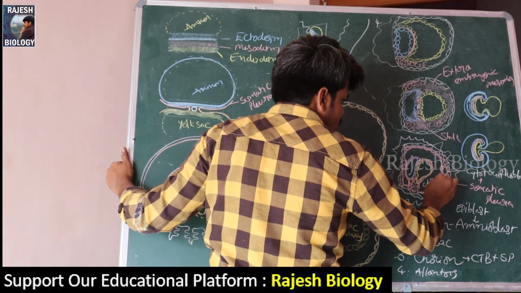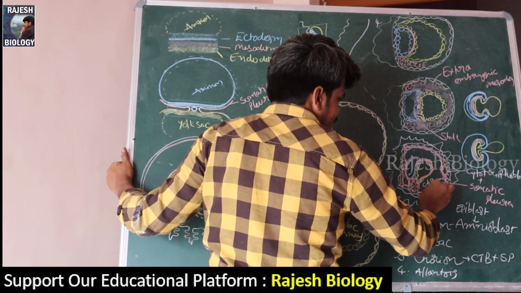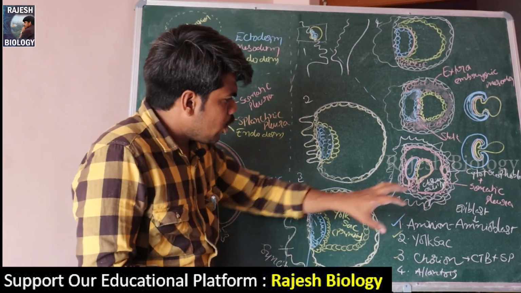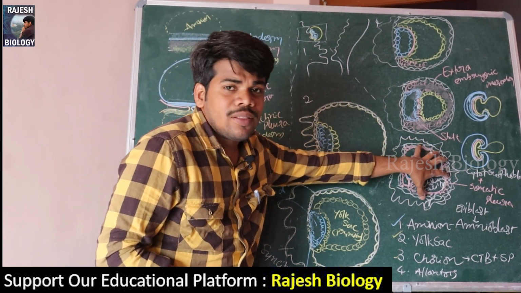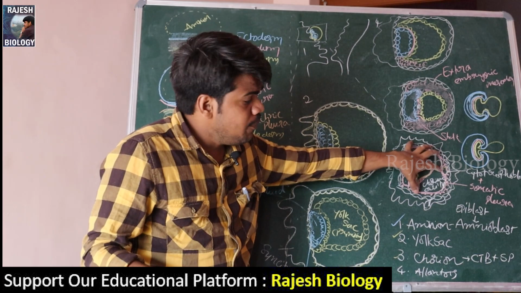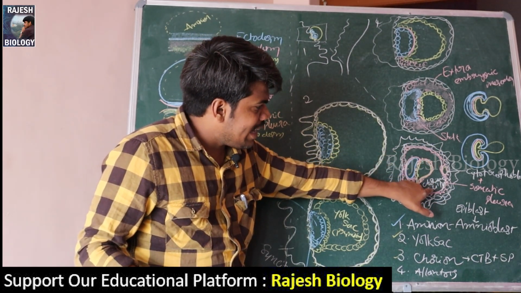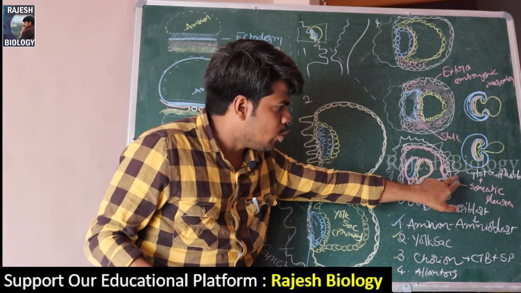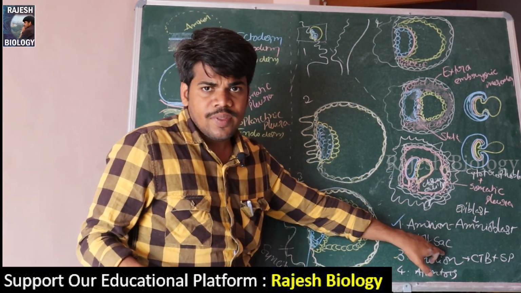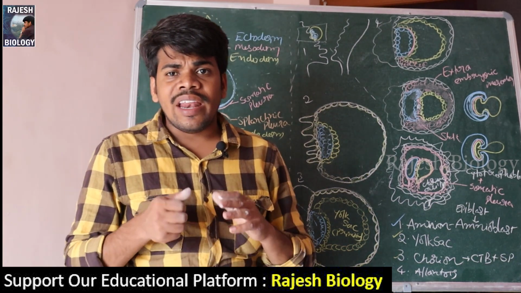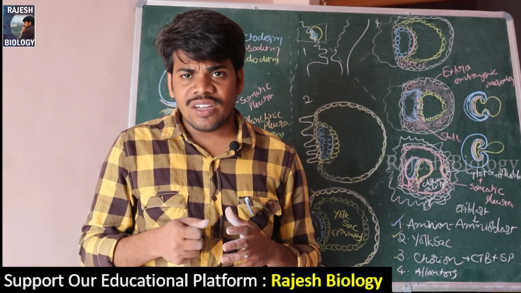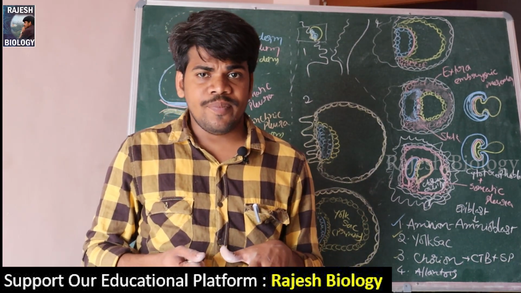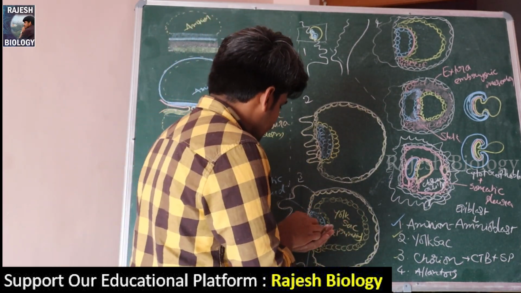It is called what? Chorionic cavity. And the placenta is called the chorionic placenta, and the cavity is called the chorionic cavity. Chorion means cytotrophoblast plus somatic pleura together. Okay, and these chorionic layers proliferate and form the villi, the chorionic villi. They form the villi like this.